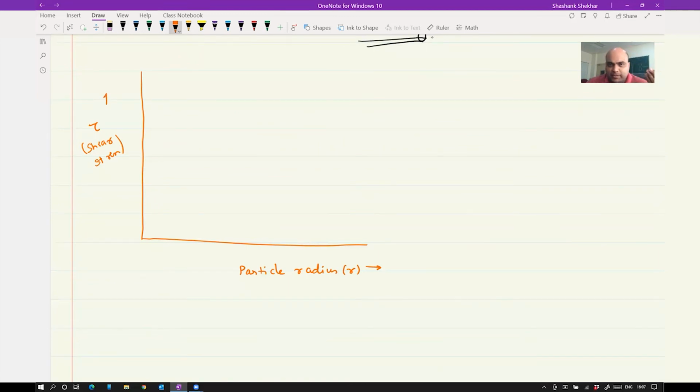Now we know that if we increase the precipitate size, particle size, your stress required to shear the precipitate is going to increase. Okay. So let me draw it. So something like this. Okay. So this black dotted curve will belong to cutting of precipitates. Okay. Now let me draw another one corresponding to the bowing of dislocation, okay, bypassing the precipitate, right? So that is going to vary something like this.